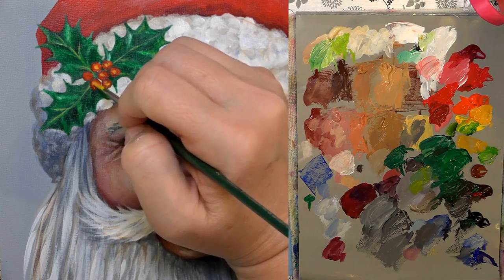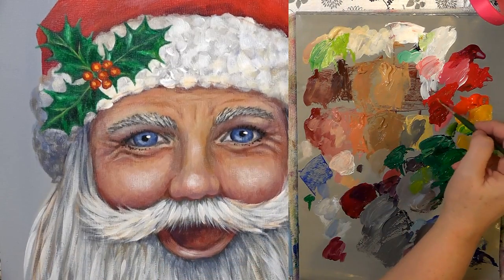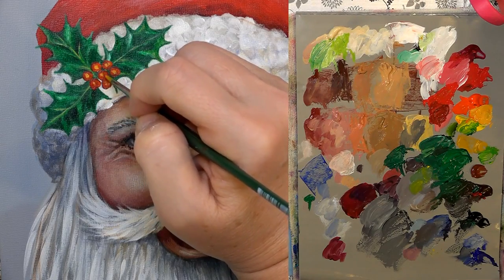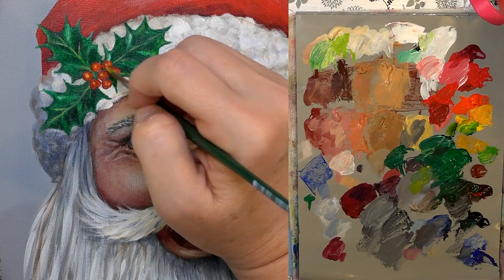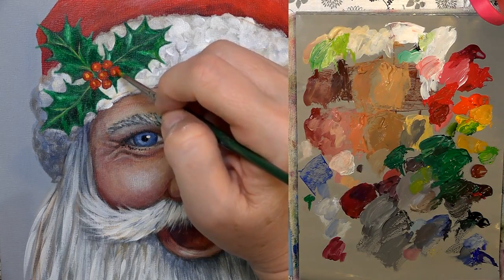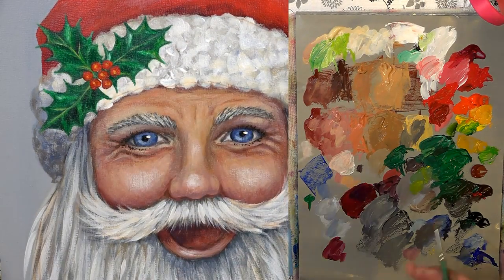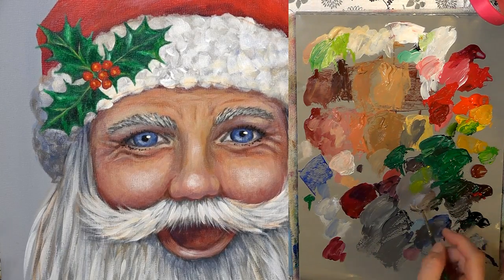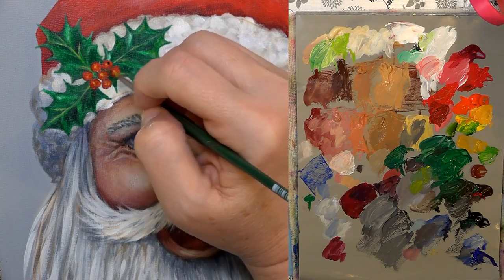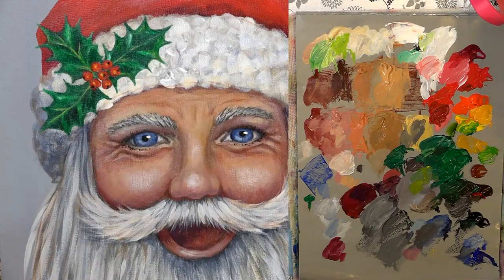A little bit of highlights. Our berries. I'm going to grab that cadmium red and darken that up. And then there's like a dark, use the black. There's a dark like end to some of these. So there we go.